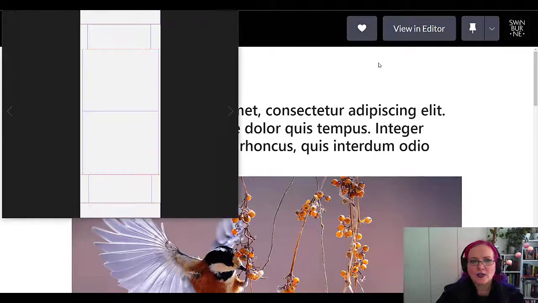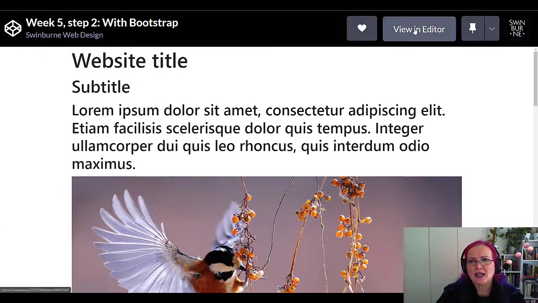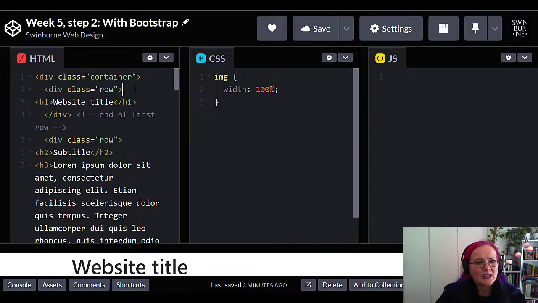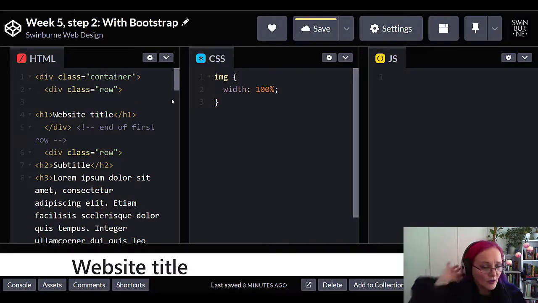So if I have a look at my layout that I proposed for the mobile device, effectively all of our columns are pretty much going to be 12 columns wide. So I'm going to do that to keep things nice and easy. We do have some that I've sketched a little bit narrower, but I'm just going to keep it simple and keep them all to 12 Bootstrap columns wide. So remembering, of course, that all content has to be in a column, which has to be in a row.